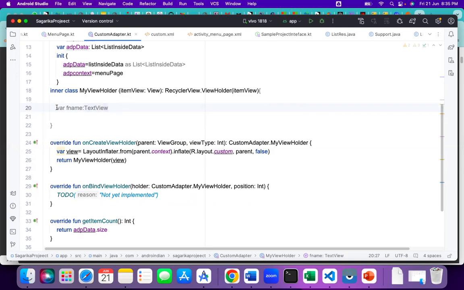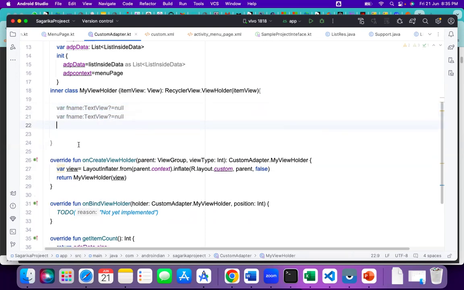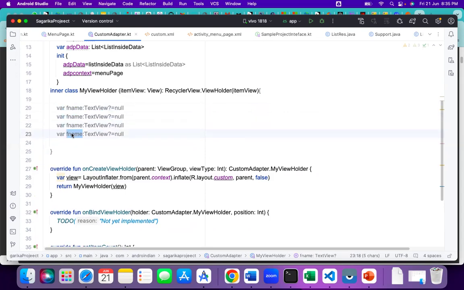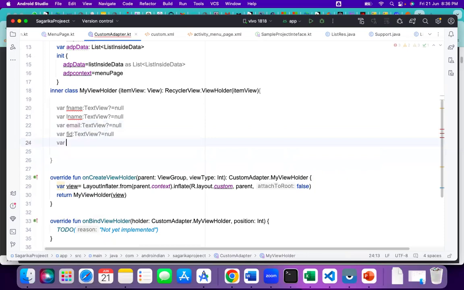Right, like this we need the other three: last name, email, and ID. So this is the F ID, this is the email, this is the last. Last, we need one more, where F IMG colon, that is the image view.